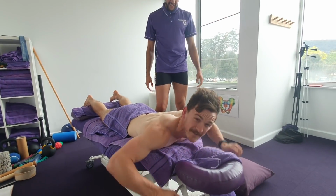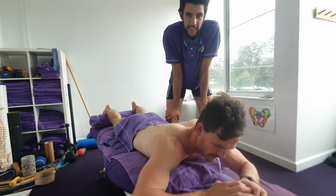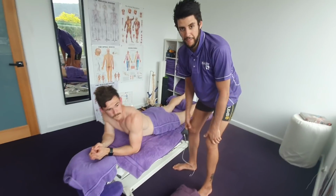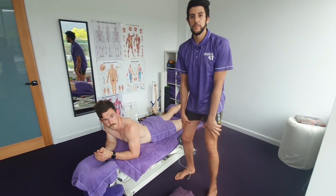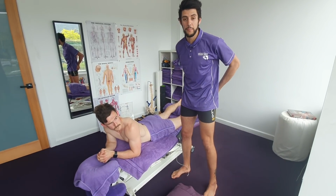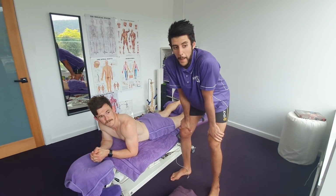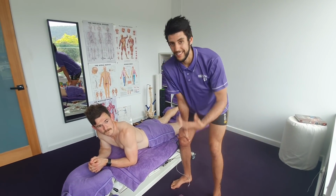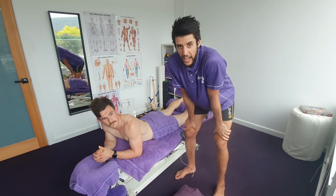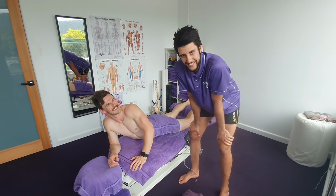Oh, there you go, Jase. Here's a little insight. A little bit of a quad treatment there. So just a bit of a classic kind of sport flush. A lot of people have quite over-dominant quads, which kind of wrecks their posture, gives them a big anterior tilt, means their hammies and glutes can be quite weak too, so it's good to get your quads flushed out. And if you've actually got quad issues, like tears or injuries, chronic injuries in there, tension, this treatment's perfect for that too. All right, so book in if you want some of this.